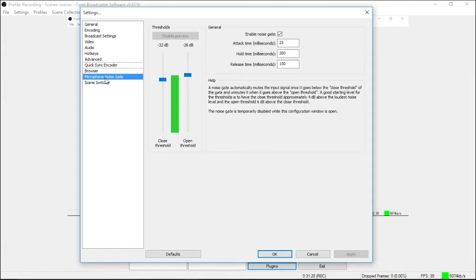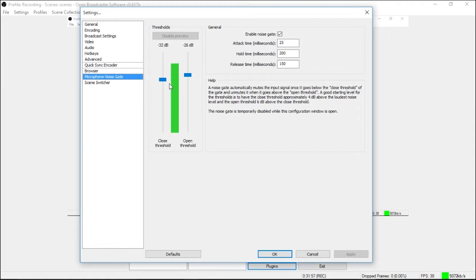Now your microphone noise gate. As you can see, for the thresholds you can differ depending on how many decibels you want it to cap at. Okay, so my closed threshold is negative 32 decibels, and my open threshold is negative 26 decibels.